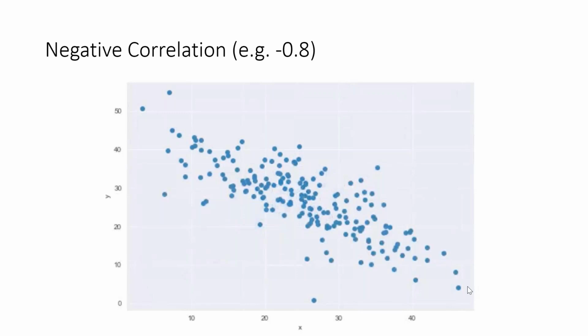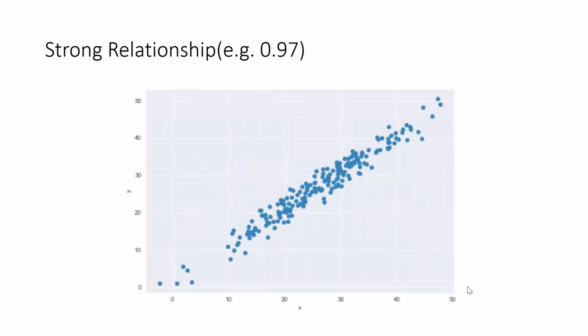Let us say this scatter plot. Okay, if you can see, it is almost moving like a linear line from x to y. So if you calculate the correlation coefficient of this data set, it is close to 0.97. It is a very strong positive correlation. X increases, y increases. They are going together.